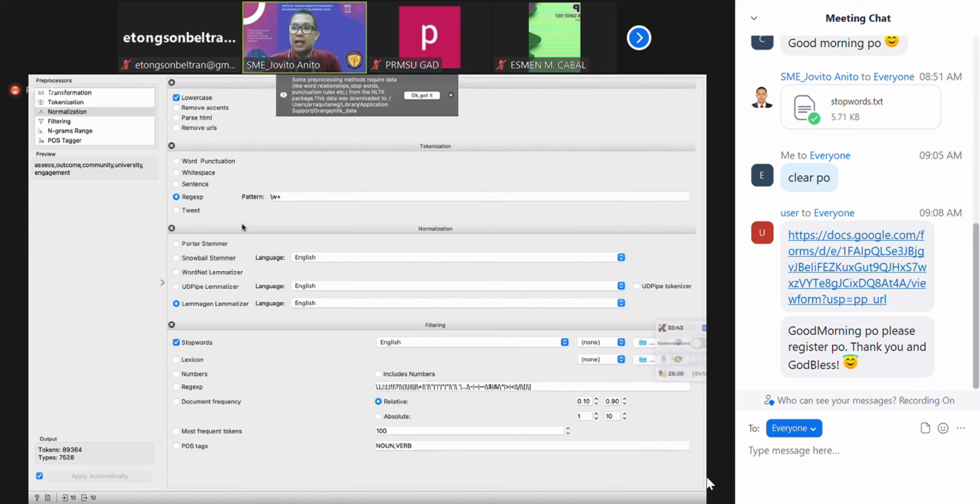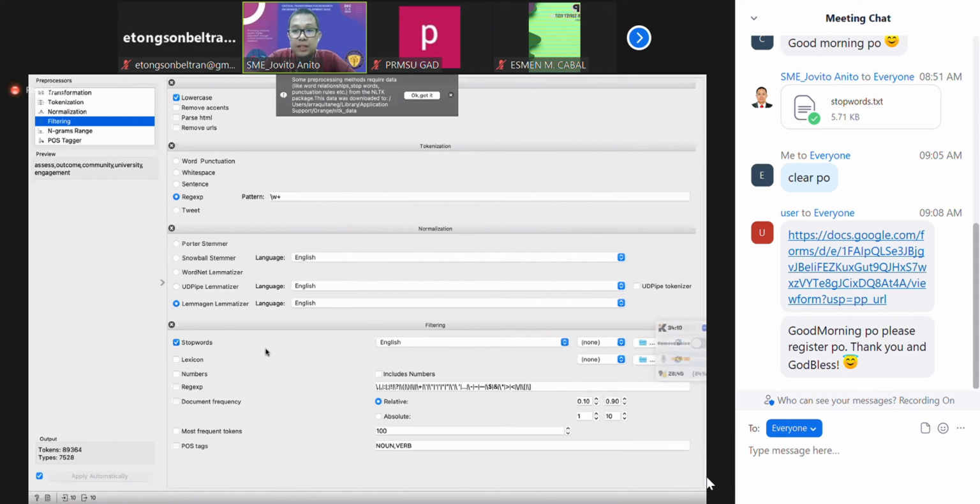Alright. Ang next nating process of process text is yung tinatawag nating filtering. Dito tayo mas sanay. Okay, ang pinakauna nating filtering is yung stop words. Ang ibig sabihin ng stop words ay we're telling the software na kapag may ganitong word sa dataset, huwag niyong isama. Yan po ibig sabihin ng stop words.